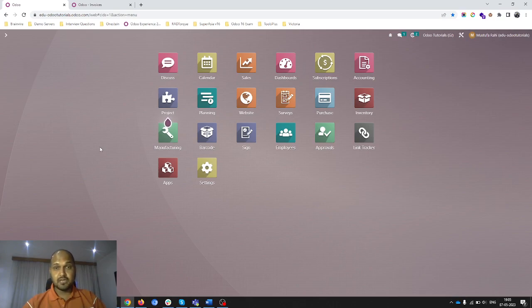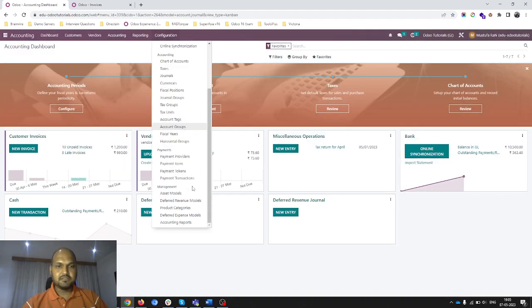Many organizations who are into trading or manufacturing want to recognize their revenue and expenses in a scheduled manner, or who want to sell now or purchase now, but due to their long cycle of purchase and sales commitment, they want to convert into sales income or cost of sales like expenses in regular periods or phases. So Odoo has very good features available, which we call deferred revenue models and deferred expense models.